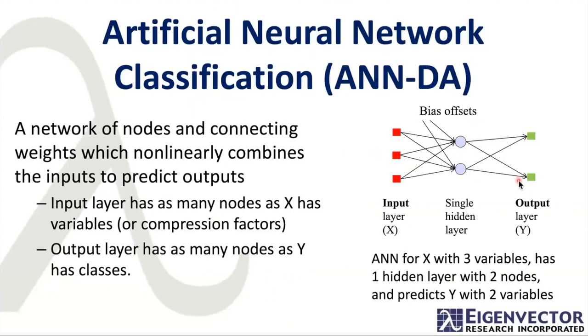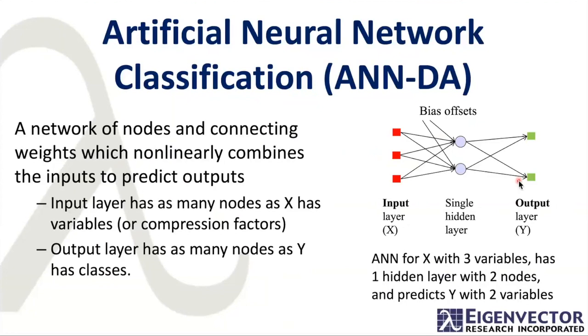So, yeah, that's a very simple one. In our software, it's I guess limited, but it's also somewhat of an advantage really, that you can have 1 or 2 hidden layers and as many nodes as you want. We have 2 implementations of ANN. One of them is called the BPN, which stands for the forward feed back propagation error correcting network.